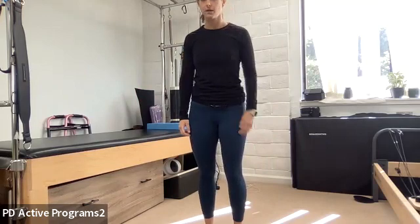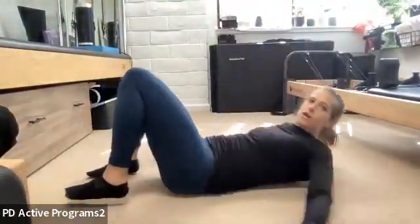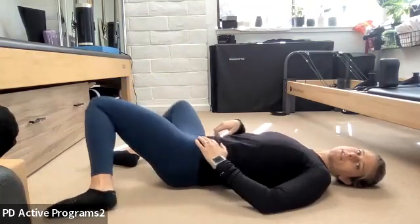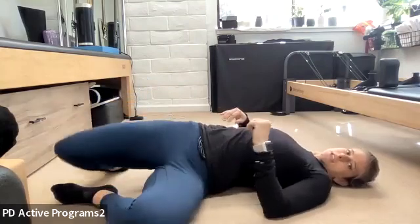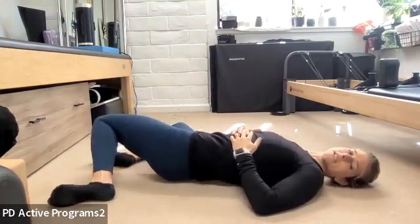Okay. All right, we're going to come down to the mat next. So go ahead and bring yourself down to the floor. Take your time getting there, no rush. Once you do get there, because some of you are going to get there earlier than others, and that's fine, we're going to start just on your back. And again, if you get there earlier than others, lay on your back with your knees bent, feet flat, and just start twisting through your spine, sending your knees right and left. It's a little holding pattern while the rest of the team gets on the floor.